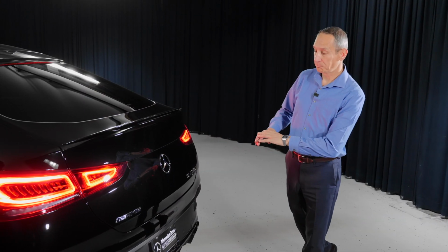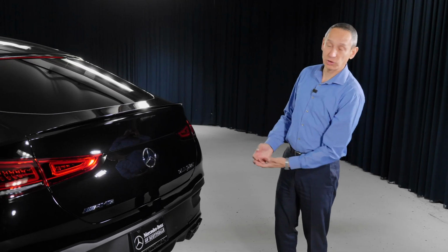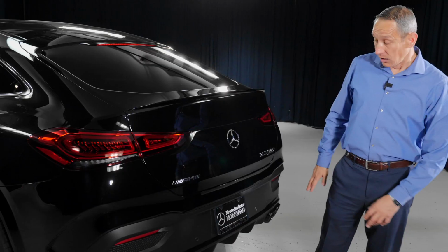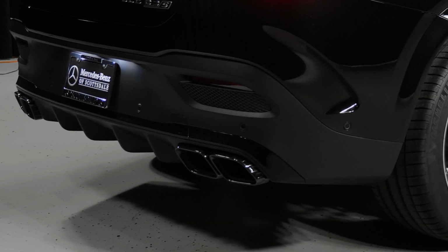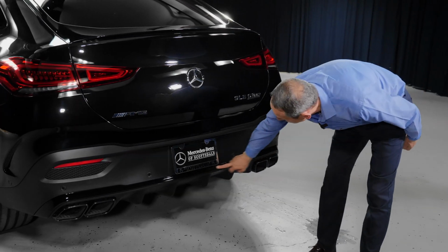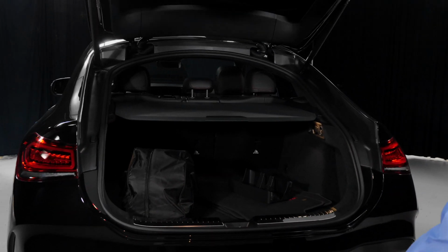Okay, we're on the tail end of this AMG 2023 GLE 63 S Coupe. So I told you that I'm going to show you the back. I just want to point out again the rear spoiler, LED 2-piece taillights that you have. Of course, this vehicle has a night package, so even in this case, the exhaust tips with the AMG inscription insignia, it's right here in the back. Rear diffuser, it's all in the back. Now with the karate move, we can see the trunk of this vehicle.